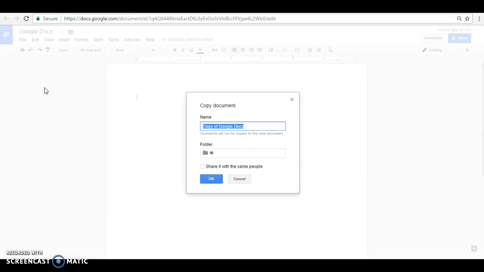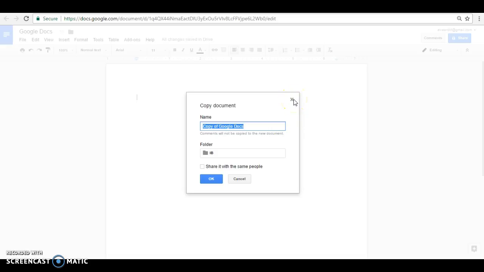So if someone sends you a document that is view only, you won't be able to make changes to it unless you do Make a Copy. So anything that you get from someone that is view only, if you want to make a copy of it, you can make changes to it after that fact and then save it to your drive. Kind of a nice way to be able to share documents with one another without having to worry about someone making changes to your original.